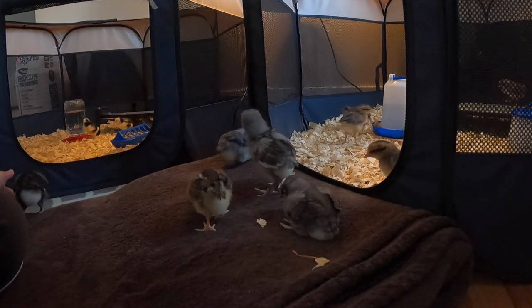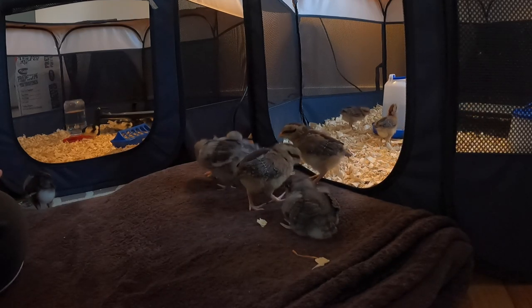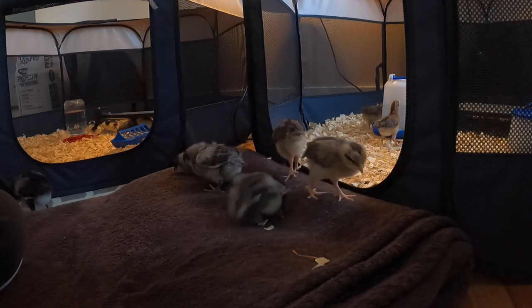Even just the difference in size between the orpington and the olive eggers is remarkable - orpingtons are such a big breed. But I only wanted one lavender orpington; I don't need a dozen. I love orpingtons - they're so nice and I have eight buffs - but man, they are broody. I work all day, it's hot in the summer, and I don't have a rooster, so I have absolutely no need for my girls to go broody. My original plan was to wait for some girls to go broody in a separate outdoor run, then order chicks and slip them underneath.